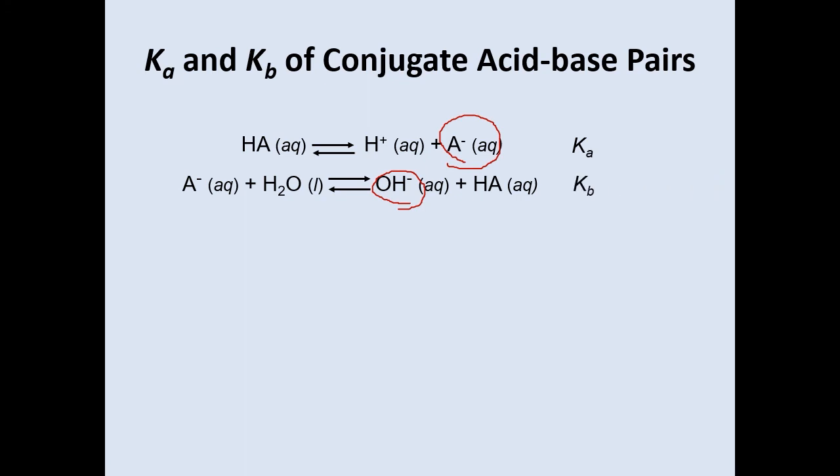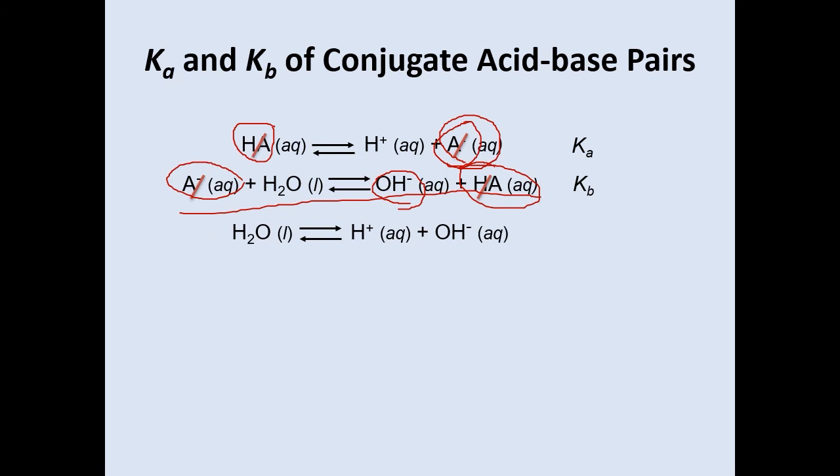But at the end, if we just sum these two equations up, then the undissociated acid from both sides will be cancelled out. This A-, the conjugate base, and this A will be cancelled out from the equation as well, and at the end, we will have this hydrogen ion, hydroxyl ion and this water. So there should be a relation between this Ka and Kb since it is coming from these two equations, right?